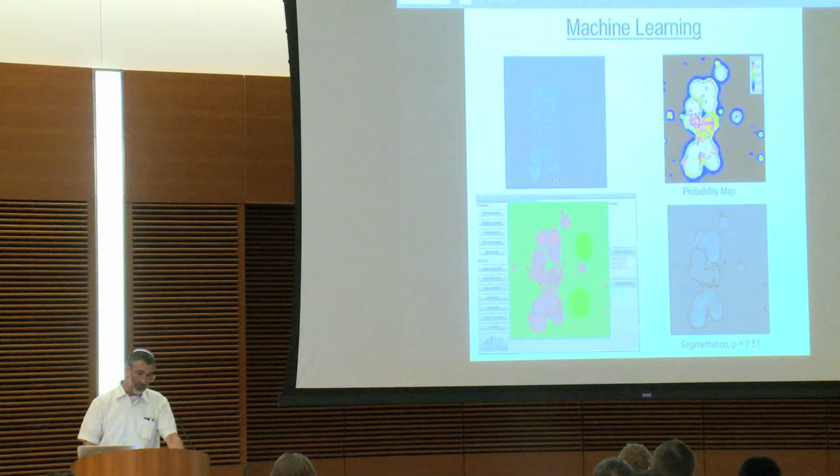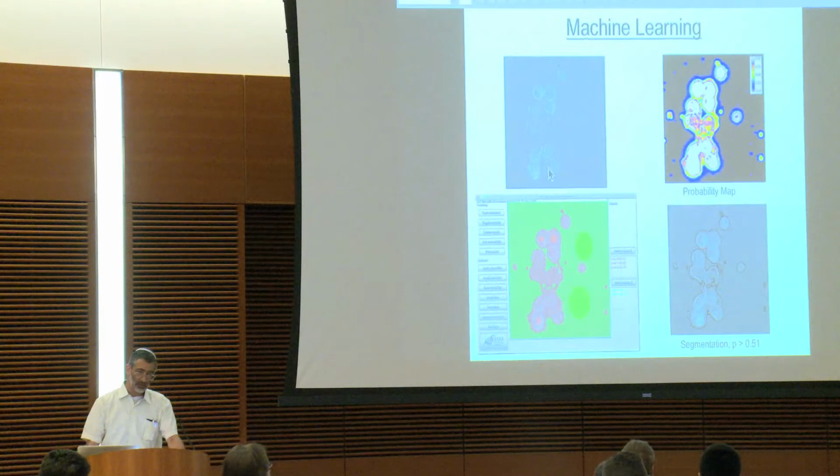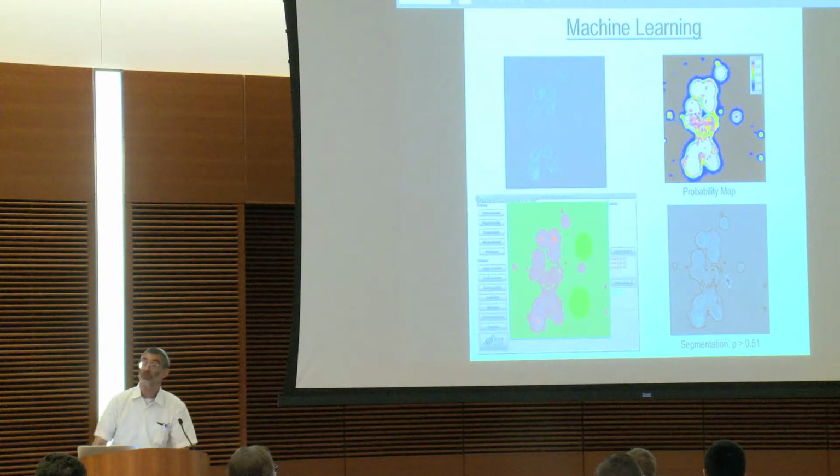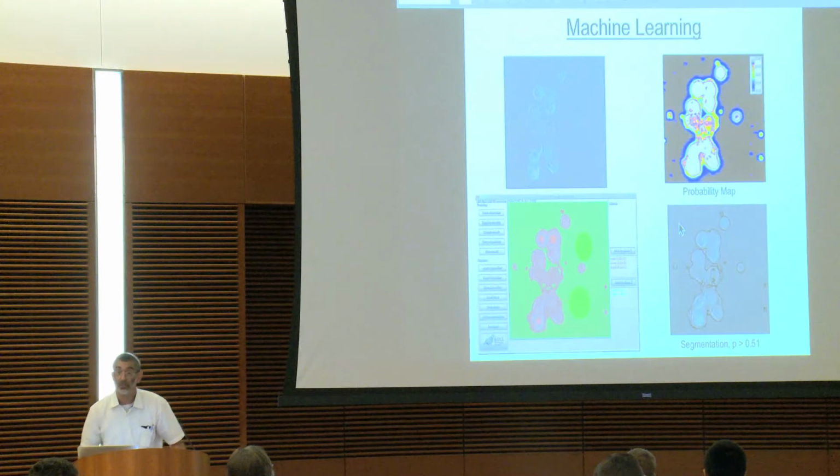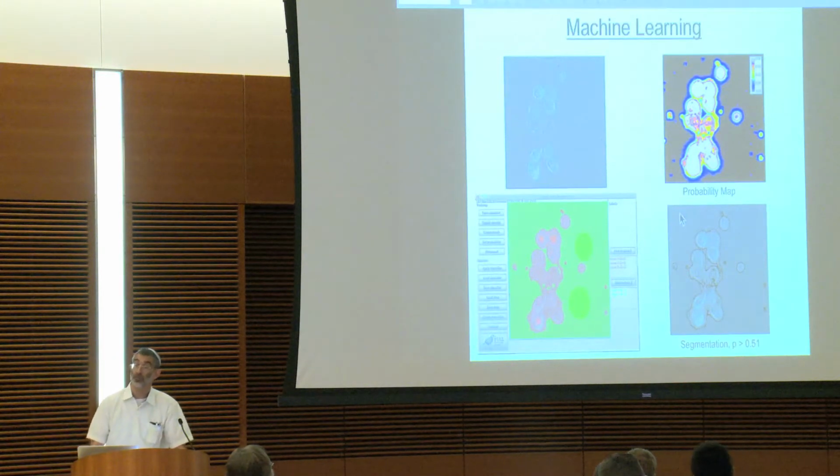And I used that one time. I presented something on that, I think two conferences ago. So here's an example where this is a phase image, and we mark in dark these cells, and we mark the background, and then it figured out this is its segmentation. And it will give you a probability map, so you can decide, do you pay a higher price for false positives or a higher price for false negatives?